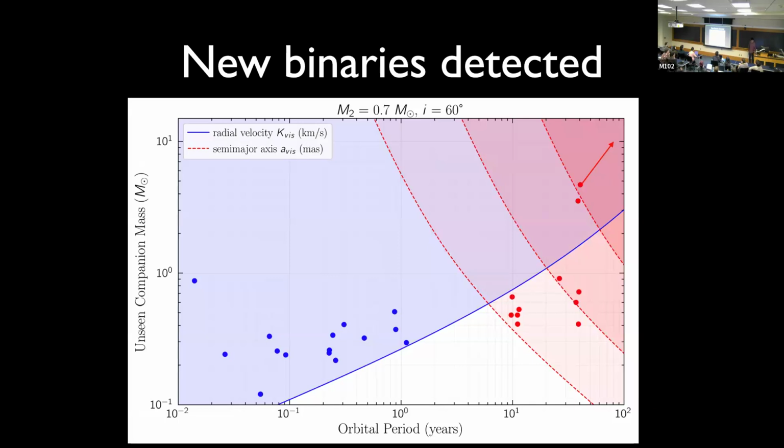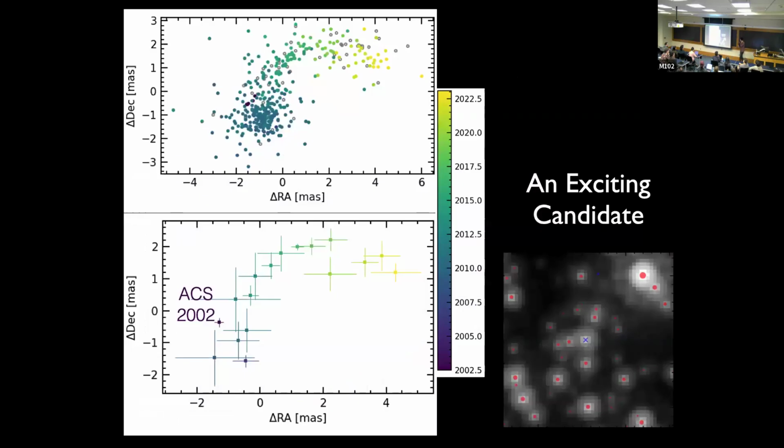I'm running out of time, so I'm going to go to the most exciting one, which is this highest mass object here, which we think is a black hole. This object was actually detected in the previous astrometric binary population, but they inferred a mass that was much lower than we're finding. What's changed is that we have an extra decade of measurements that we processed. You can see these purple measurements right here, which don't match up with this arc of measurements. This is colored by the year. So this object is clearly accelerating.